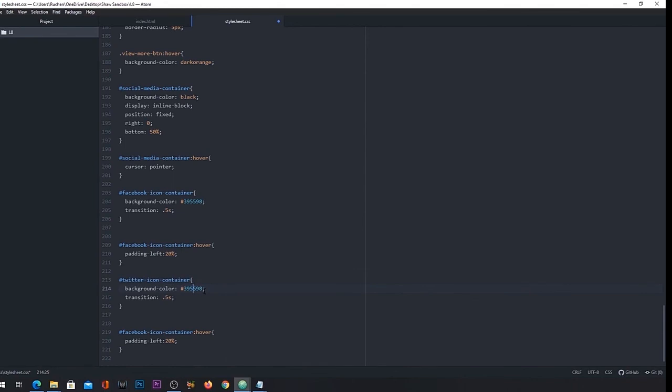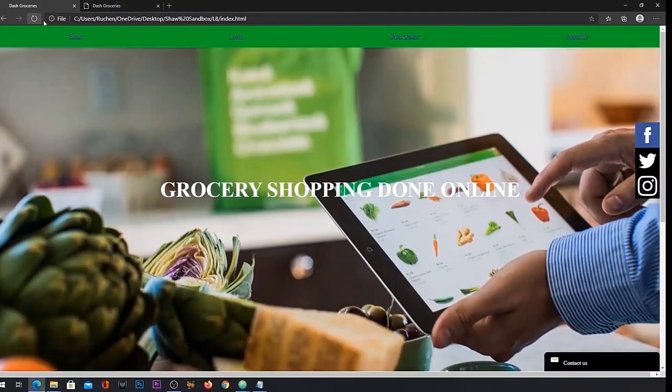I'm going to have a different color here though. The color here is going to be hashtag 1CB7EB. Let's see, I'm missing something. The ampersand should not be this, it should be a 7. So Facebook to Twitter, padding left, everything else looks good. This over here also needs to change to Twitter, because I'm handling each of these individually. Let's refresh. There we've got a Twitter container, great stuff.